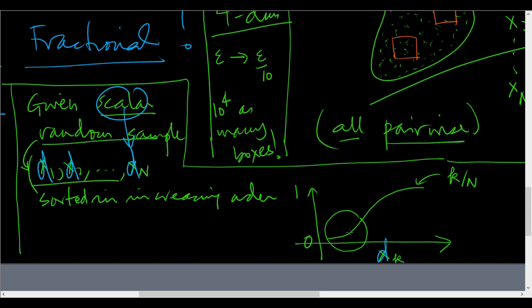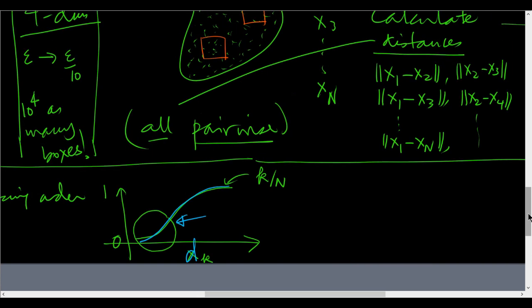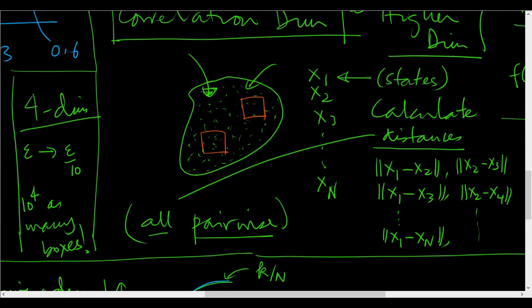So we will be interested in the behavior of this empirical density function for small distances. Okay, how is that relevant? That's relevant because if over here, what is the cumulative density function? So suppose I start a circle from here. Small circle, total number of points of distance less than the radius of the circle. Larger circle, total number of points less than or equal to the radius of that circle.